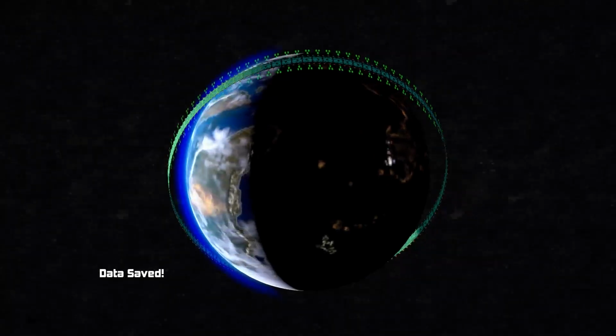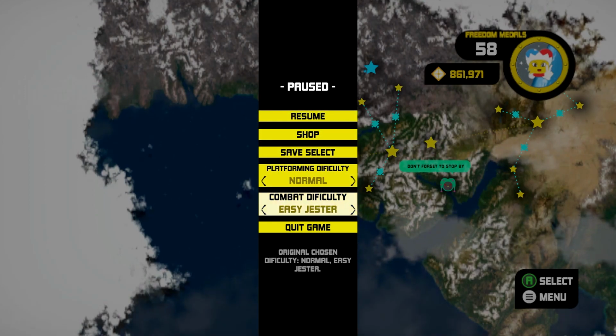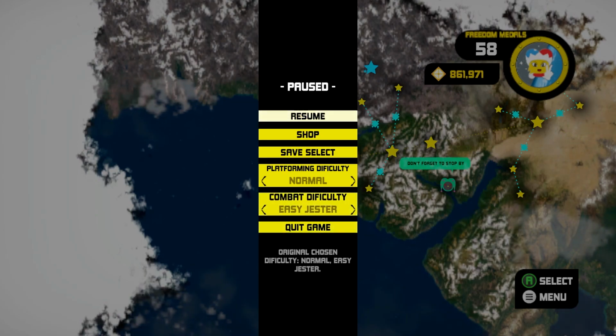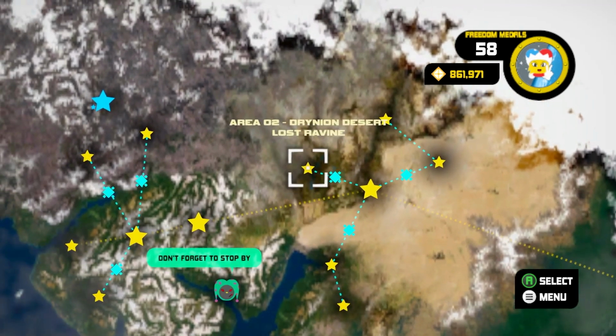If you need to beat him up because you aren't comfortable going through any of these stages with lower health, totally fine. The one big thing is if you swap your health here in the pause menu, or if you swap your combat difficulty in the menu here, make sure to swap it back immediately after, otherwise you could run into some trouble. Next, you're going to skip one level here, Lost Ravine.